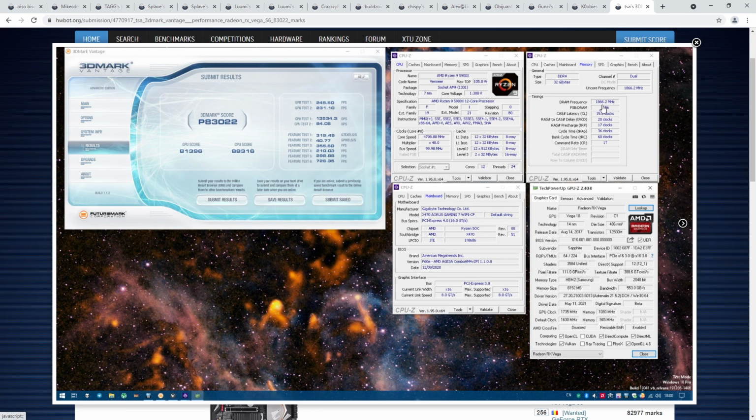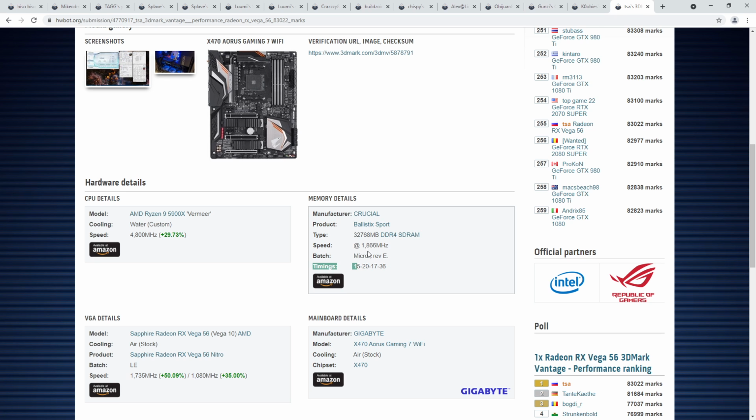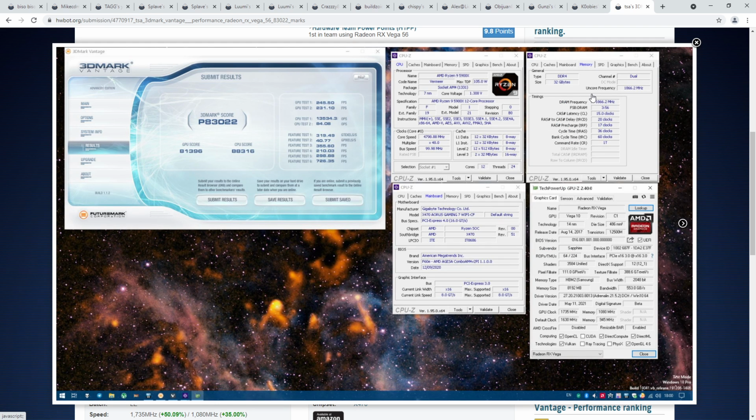But, you know, this right here is Micron Rev E memory, dual rank Micron Rev E. So, really pushing the performance per dollar limits right there, running 15-20-17 on the timings. So, you know, tuned the memory quite well. He got 1T command rate running without gear down mode. That's impressive. That's proper 1T, because he's running CAS latency 15. Damn. Anyways, 1866, so 3733 on the memory. Yeah, so that is quite the memory settings right there.